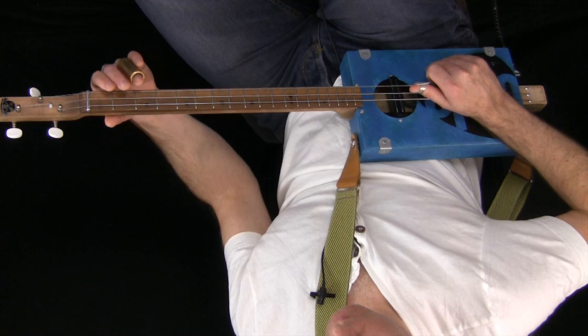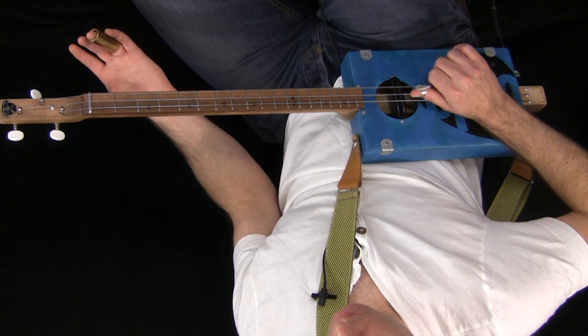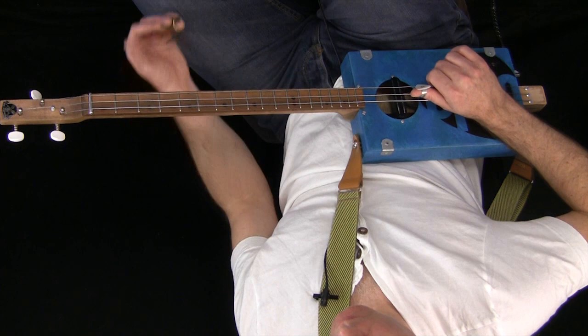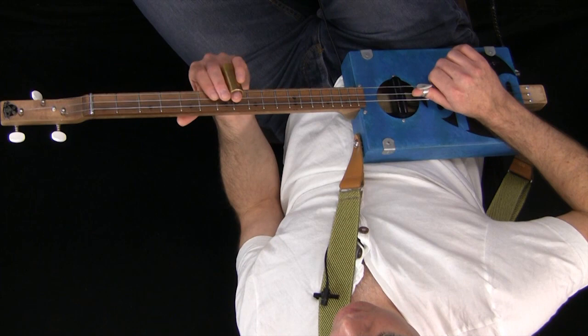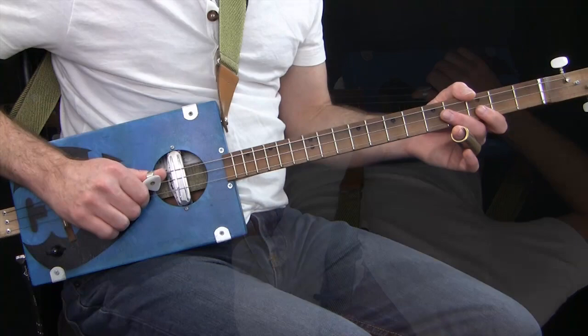Pluck fret 7 again, and then the second time, slide down, and then slide back up to 4. So we've got open, 4, 7, 7 again, and then slide to 4, open, slide back to 4, and each time I'm starting at 2. Okay, so that's the first slide part.